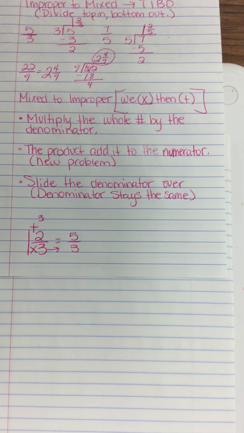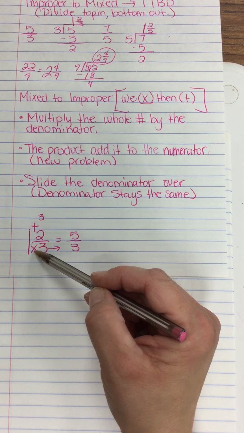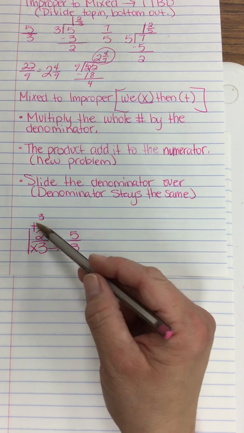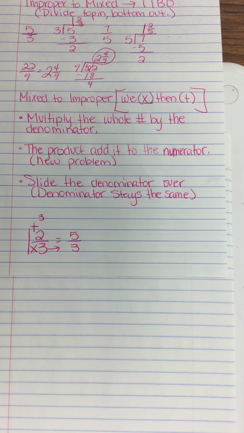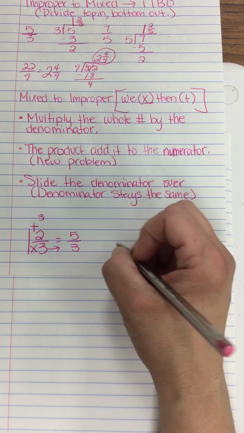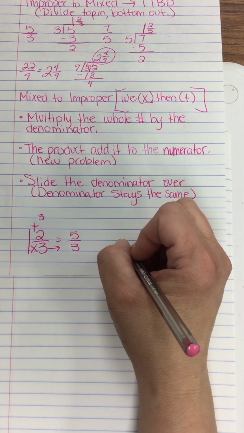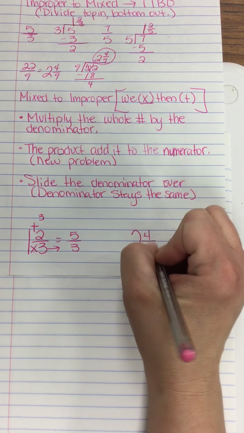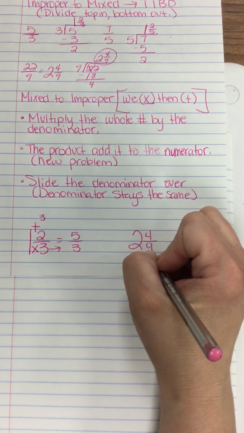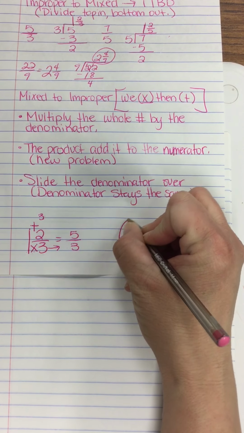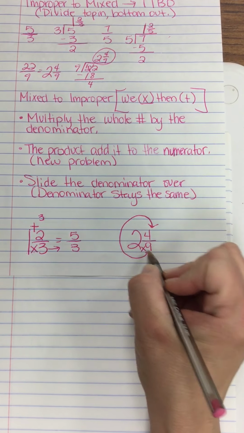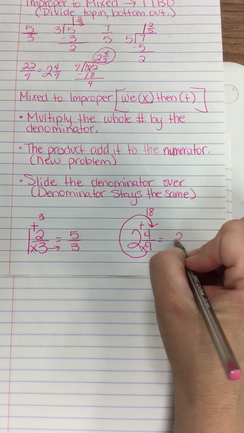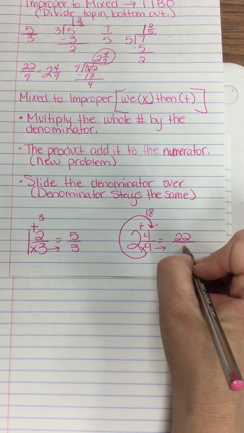Okay, so in junior high, they call this Texas. So if they say, are you going to do Texas on this? Yes. T and X. Okay, you're going to multiply and then add. Order of operations says we multiply before we add anyways. Another way you may see it is the C method. So let's say I have 2 4/9. I'm going to start here at the 9, and I'm going to work all the way around. 9 times 2 equals 18. 18 plus 4 equals 22. The denominator still stays the same.